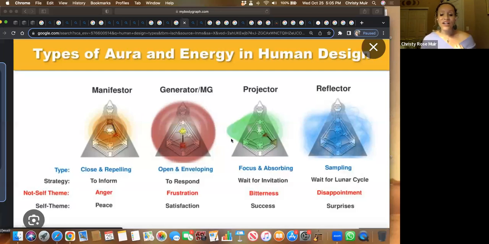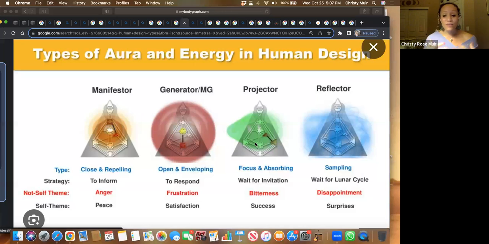I am a projector, and if you are too, maybe you've recognized in your life that instead of having this open enveloping aura with this consistent energy, it's like life force, it's like juicy, that your aura has been a little different, that it kind of projects into the other, and that you have a real uncanny sense of understanding other people as they stand before you, really seeing them as the individuals that they are. And maybe there's been a little bit of having a challenge of really seeing and perceiving yourself and your own energy. And that is a part of the conundrum of what it means to be projector.